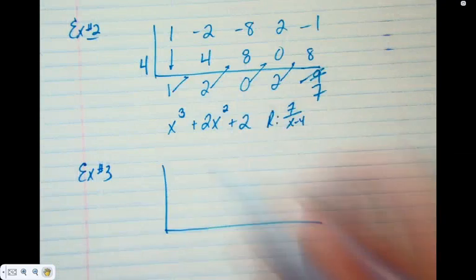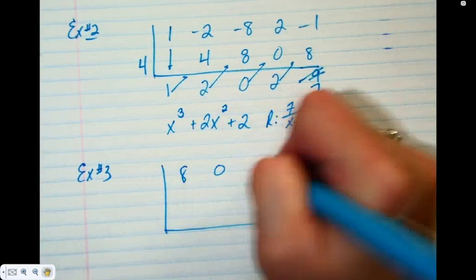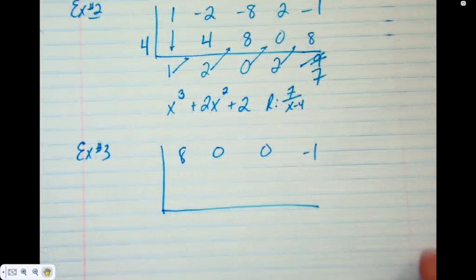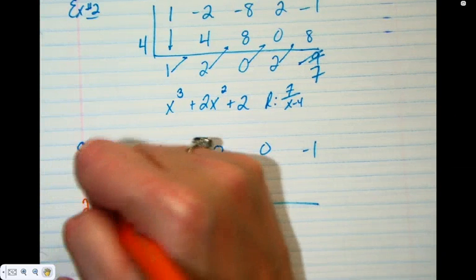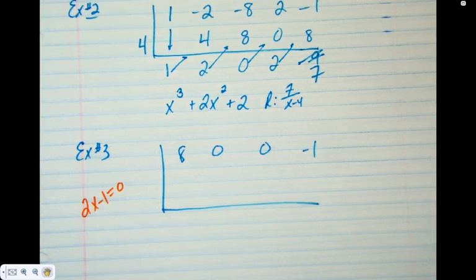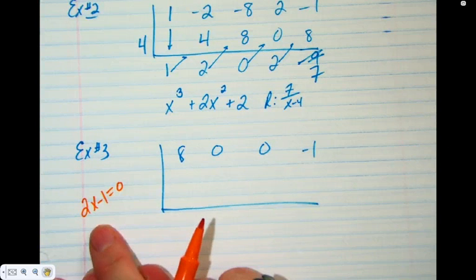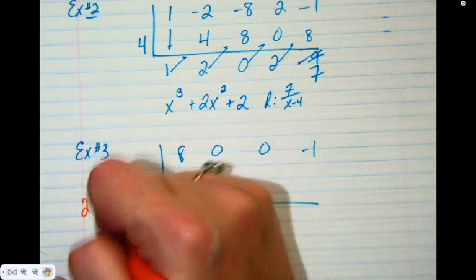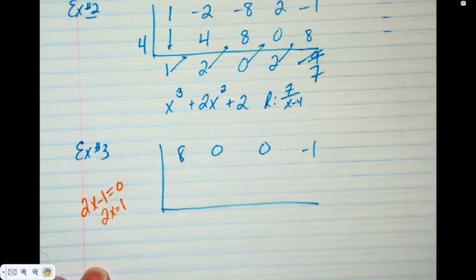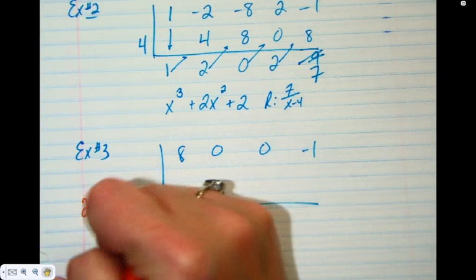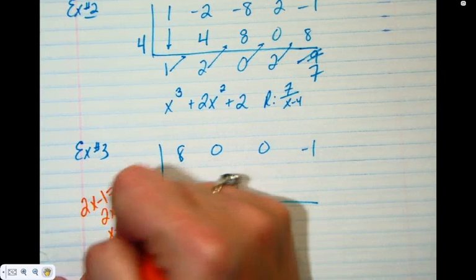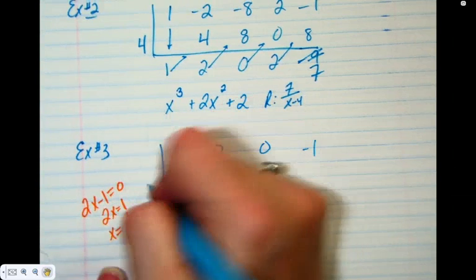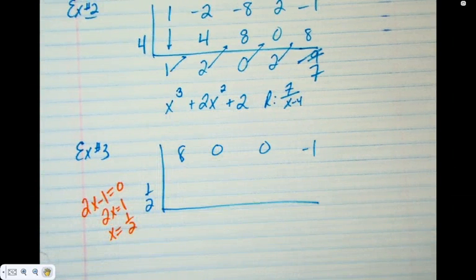So inside I'm going to have an 8, a 0, a 0, and a negative 1. What's going to happen on the outside? Well, we do what we always do, equate it to 0 and solve, so don't let the coefficient throw you off. How do I get rid of the negative 1? How do I get rid of the coefficient? So x equals one half. And a half's a number. We're okay with that being on the outside.